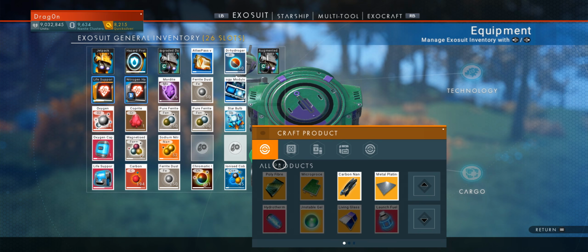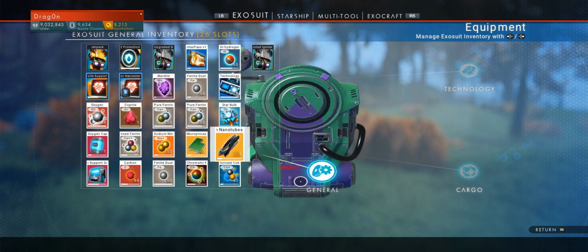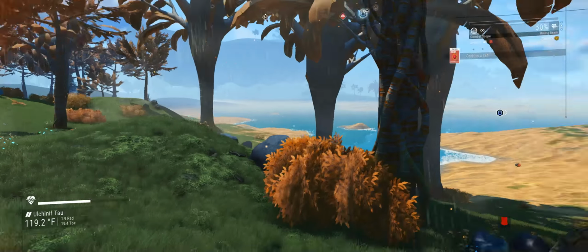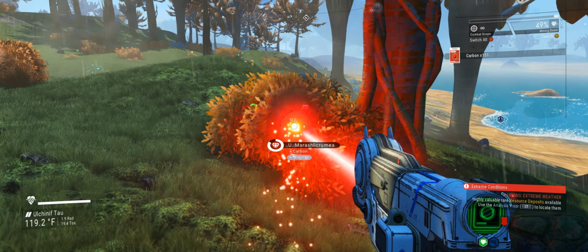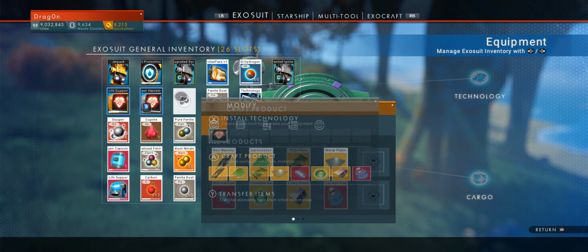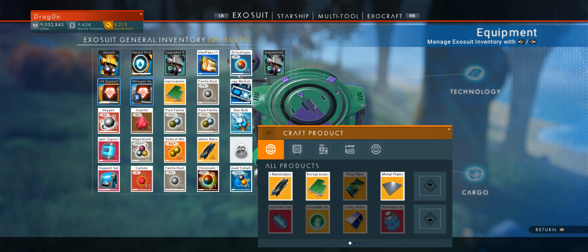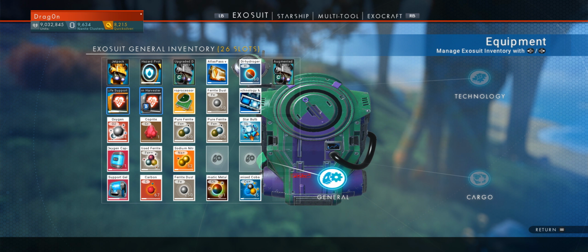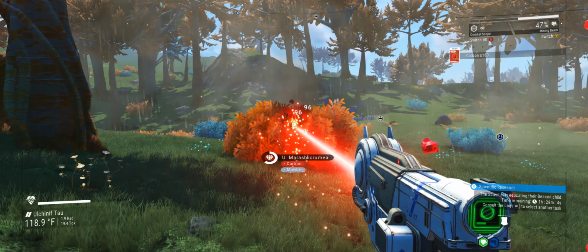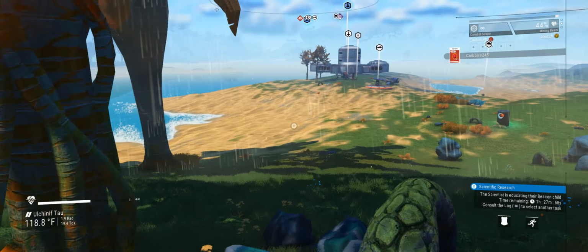Let's see. Nanotube. Microprocessor. Nanotube. Oops. Alright, well, let's go repair the ship. Let's get some more carbon. Hey, do I have more night muscles? Yes, I do. Go away. Microprocessor. Stacked. Nanotube. Microprocessor. Ha! That's like six of those I've made today. A little bit more carbon? Because, you know, we always need carbon. Okay. Back to the base.